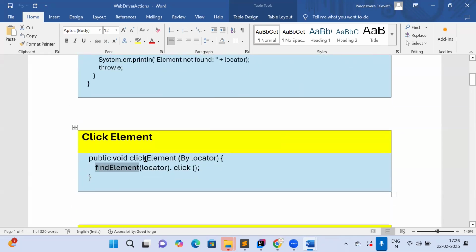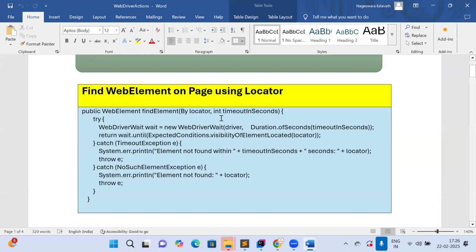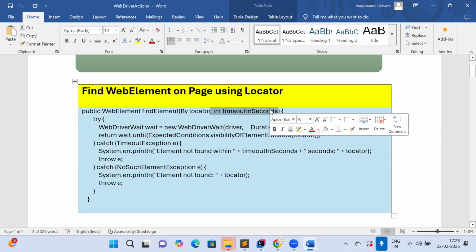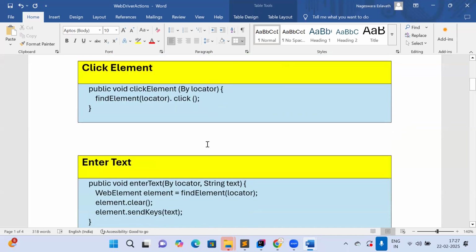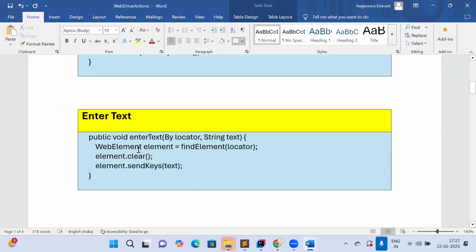Sir, here I think we also need to give the locator comma time in seconds. Yeah, so I will remove it here. Actually, we can put a default time of 30 seconds, so it is not required now. Okay, got it. Actually it is required, but every time I did not capture it from the next level, so I will remove that.